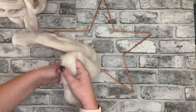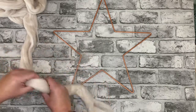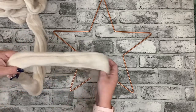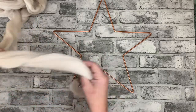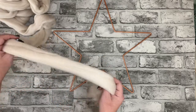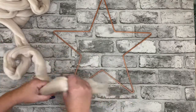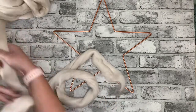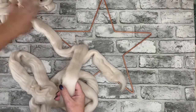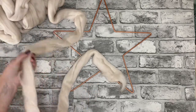I've also got my giant jumbo merino yarn — if you've got one of the kits you've got it in the kit. If you haven't, you can buy it; it's not cheap because it's luxurious merino, but it's super soft and hypoallergenic. It's lovely to work with and the color I'm using today is oyster, which is just a nice natural color. You want to unravel your yarn and keep it nice and loose in a pile, just above where you're working.